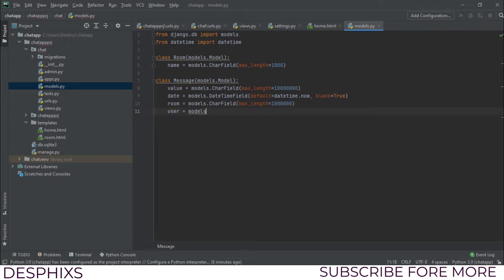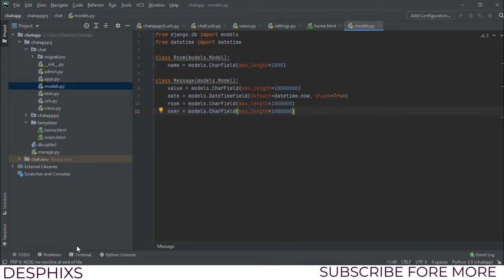So models.CharField, and in here we could just define a max_length, and this is going to have, let's say, 1,000,000 too, something like that. Now there is a method in Django that's called the foreign key method. You could use that if you want, but in this tutorial we are not using any of that. We're just going to stick with a very low-end, simple approach in this tutorial. So let's go ahead and start working with some things.